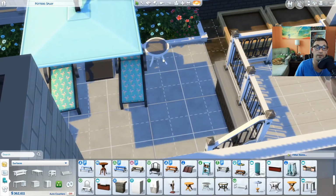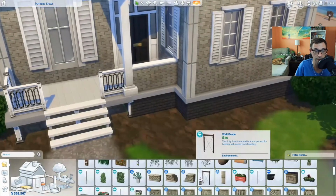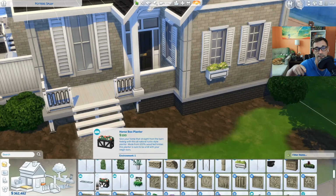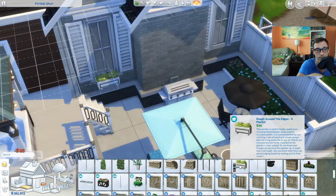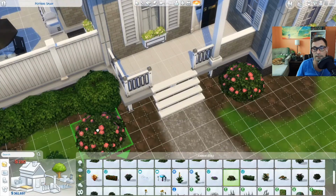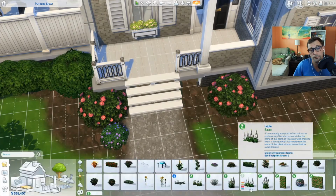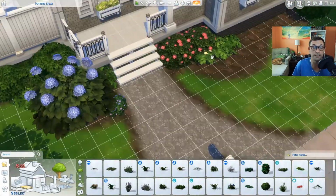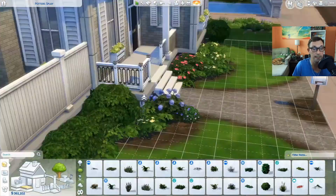So, I love the little flamingo chairs. I thought they were so cute. I keep forgetting about those chairs that were added in the base game update. They're just adorable. So cute. See, like right there, it says University is one of the packs, but literally the only items from University are the front door and those window boxes. You got doors. You can replace it. It's okay. But like I said, this one I did not limit myself, and I apologize. So I will try a little harder on that one. But like I said, there's going to be kind of a mixed bag.